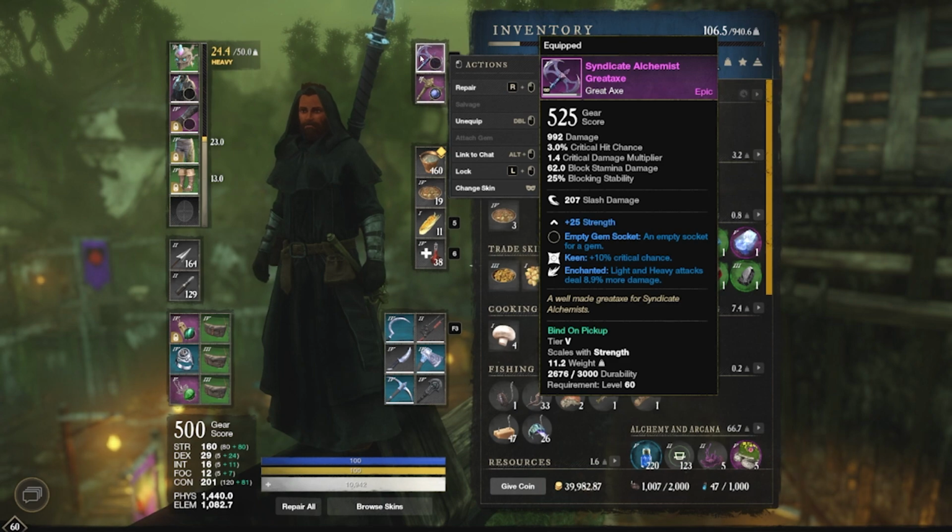And finally, moving on up to my pride and joy, it's going to be my Syndicate Great Axe. So this is, I think, around 50,000 faction points and 2,000 gold from the vendor. So it has really good perks on it, which I think makes it really worth it. Of course, it also has a really high gear score, meaning it does more damage in general.